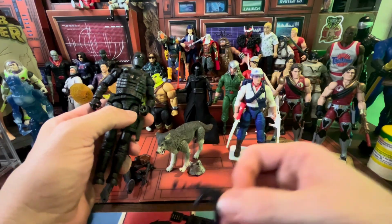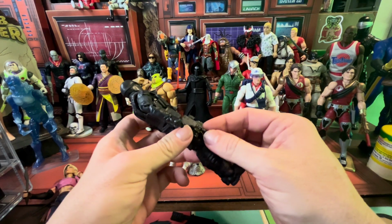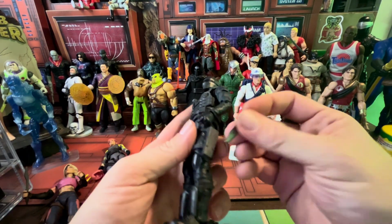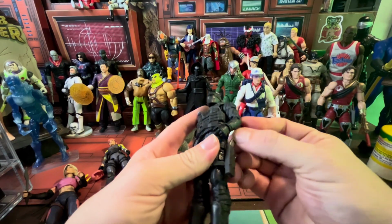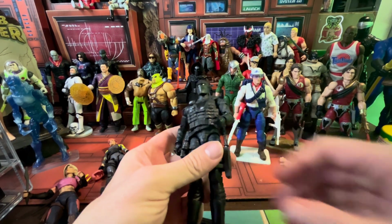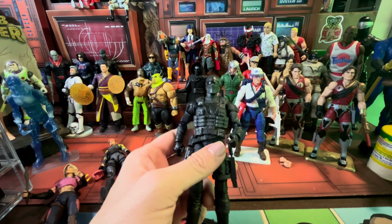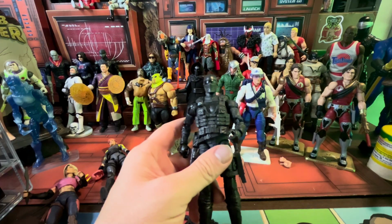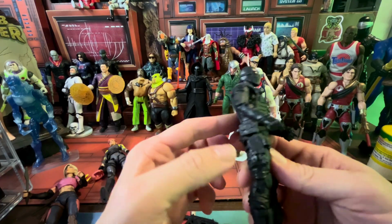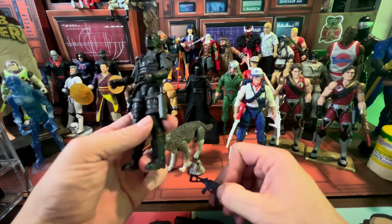Alpha Commando Snake Eyes, this is, it says. It comes with a silencer for, I'm assuming, the pistol or whatever gun you want to put it on, probably. A knife with a sheath. I do like the all black Snake Eyes. My Snake Eyes, which one do I have out of the box? Movie version. Hell, that might be the only one I do have out of the box, is movie version Snake Eyes, because I don't have 52 out of the box or 165 out of the box either. So this one's definitely better than movie version for sure.